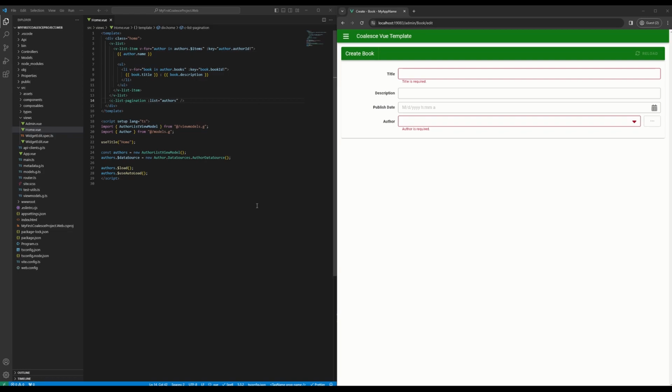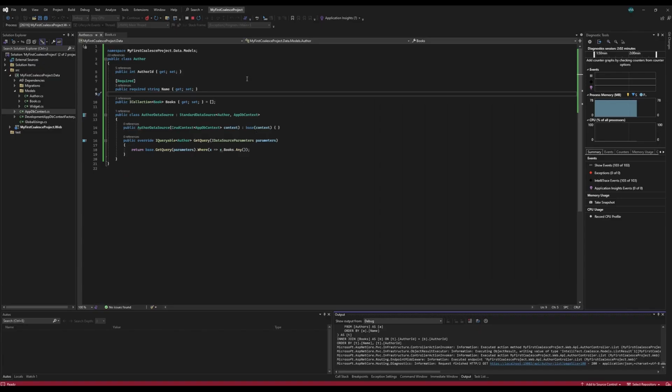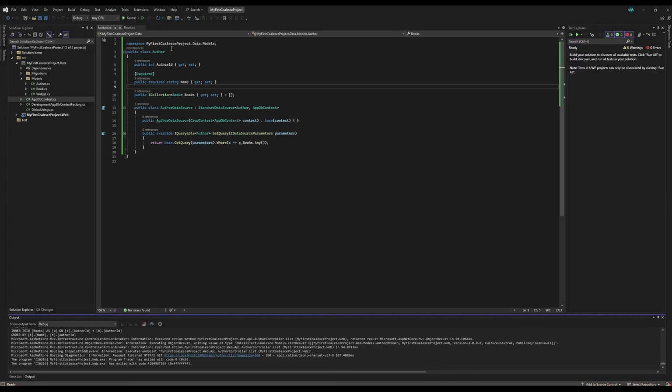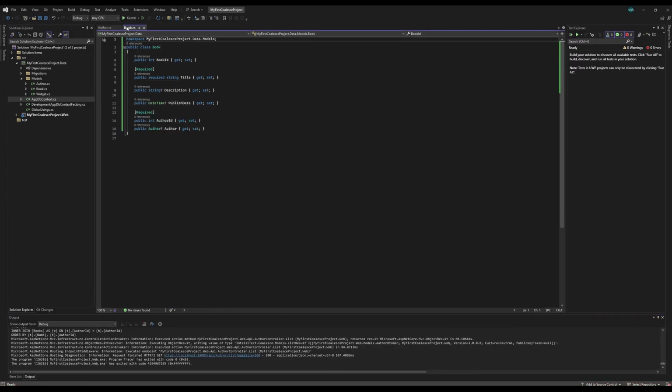So let's head back to Visual Studio, stop our app, and head over to book. There's something called data sources that we just went over, and now we're going to go over something called behaviors. Behaviors control the save, the create, the delete endpoints, whereas the data sources control the get endpoints. That's how you can think of it.